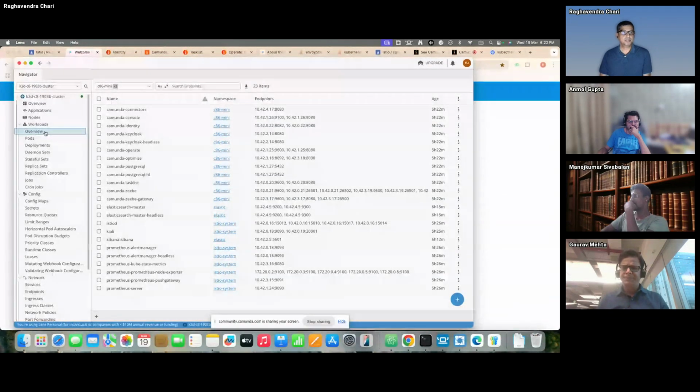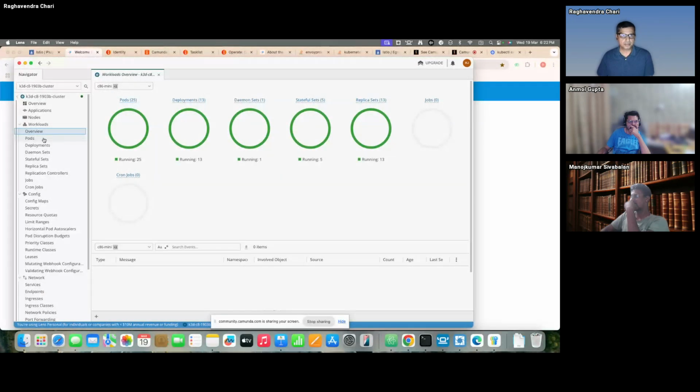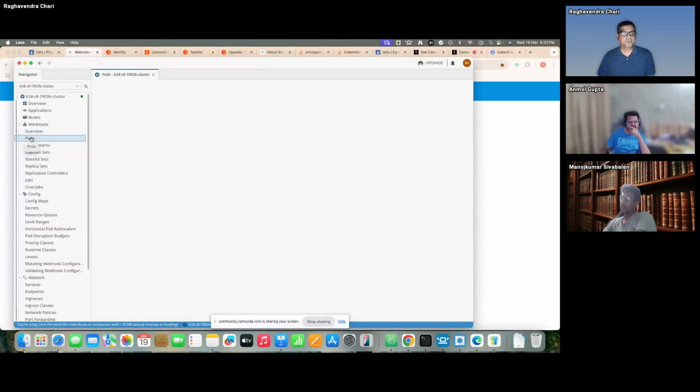All right. So these are all the pods that I've deployed. Again, there's fantastic documentation on the Camunda official documentation site as to how to use Helm scripts to deploy to a cluster. So I've used much of that documentation.